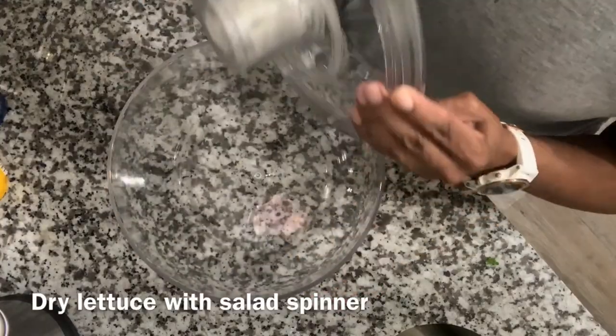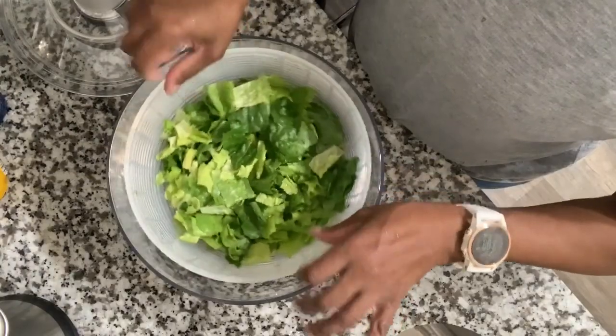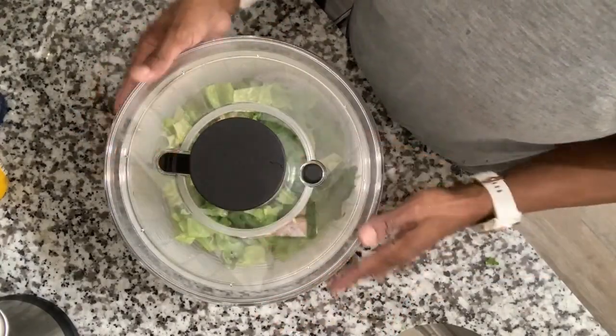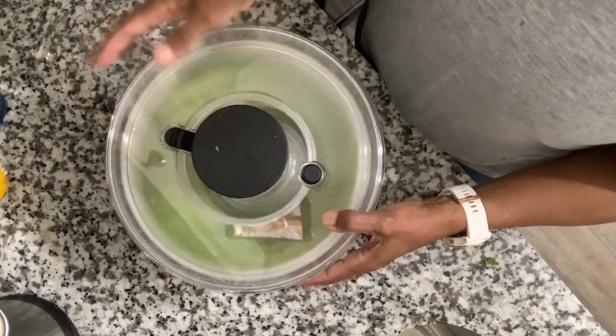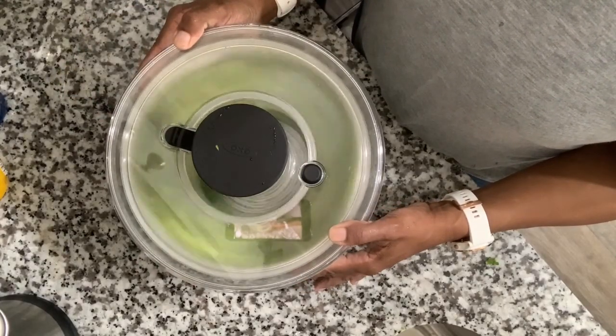Now, I like to use a salad spinner. This one is by Xoxo. Salad spinners are really good because they help to wring out any of the excess water in your lettuce. It's really important to have nice, crisp, dry lettuce. The longer you can keep your lettuce dry, the longer it will last in your refrigerator.